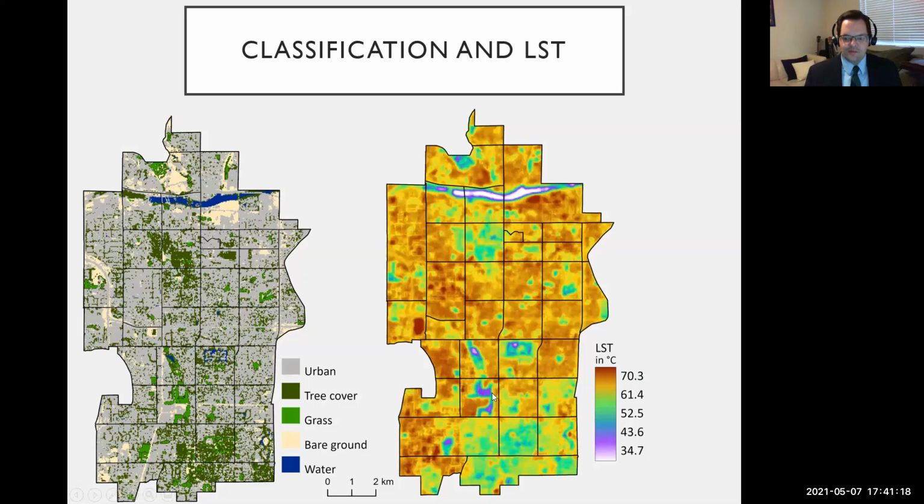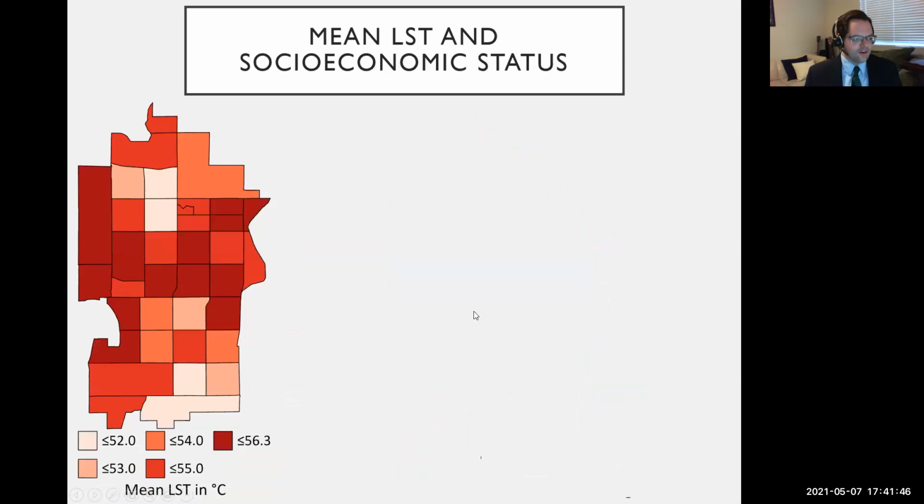Looking at the land surface temperature, you can see that the effect is pretty clear here. In white, you have water. In purple, you have usually grassy areas. Green to cyan, you have the tree cover areas, and then red and orange, you see a lot of urban and bare ground. So that relationship between land surface temperature and class is pretty apparent. For the regression analysis, the dependent variable was mean land surface temperature, which we can see here.